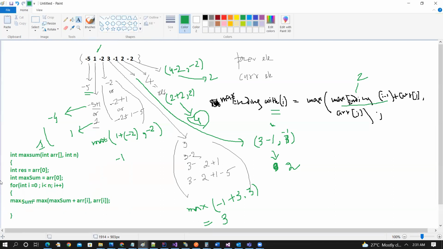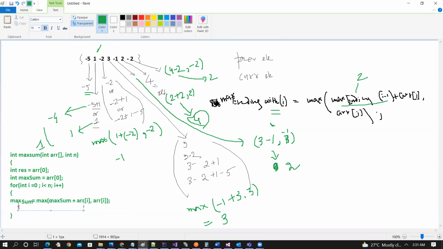Because when the ith element comes, we are calculating max sum for the ith element. Next time, for the i plus 1 element when it appears in this loop, we take max sum till the ith element. So that's why max sum is always for the ith element. Then we also have to compare with the result.